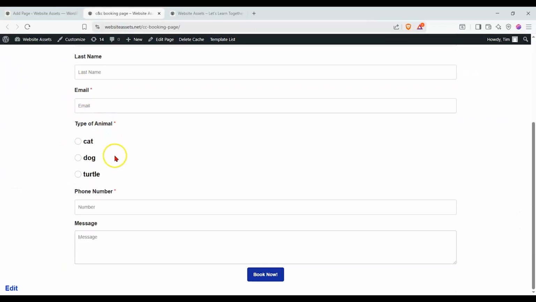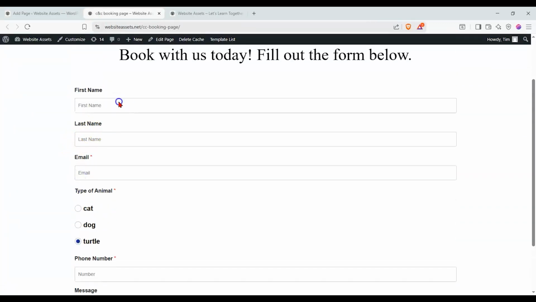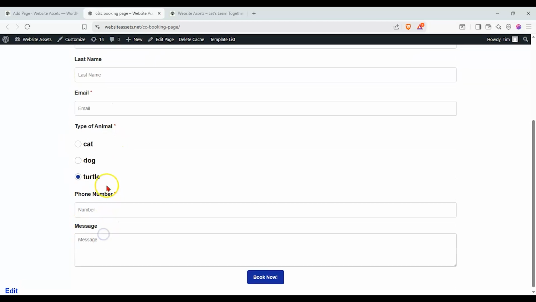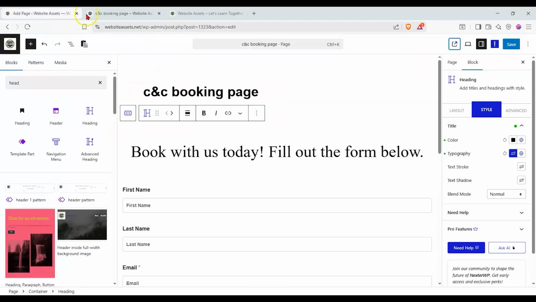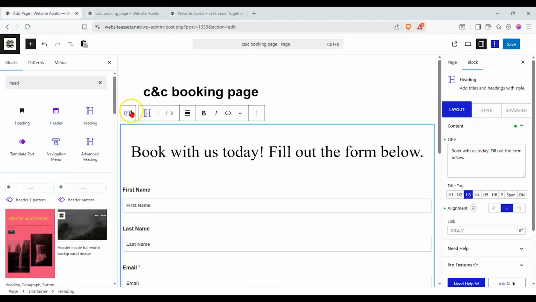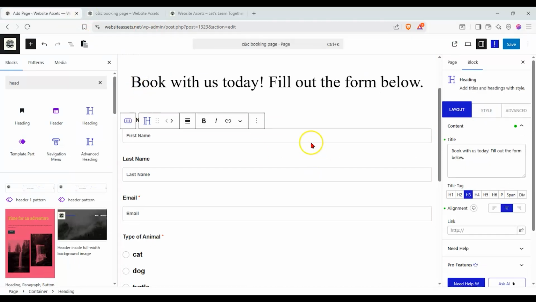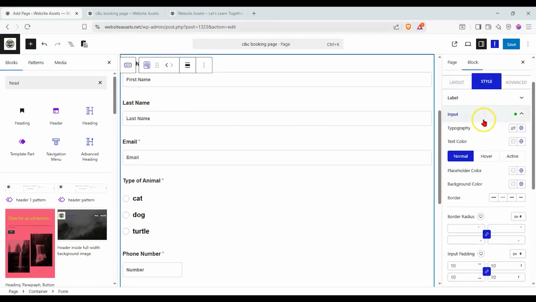And here we have a simple booking form with some options and some other things that we've added ourselves as well. Okay, so action after submit, and just so you know what else is in here, right? So we have our form.